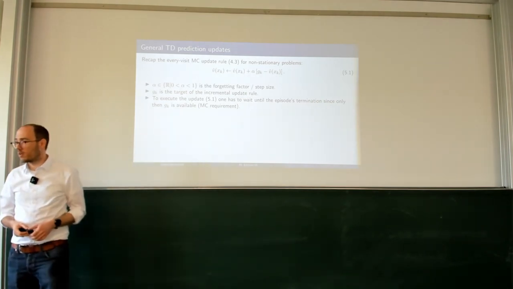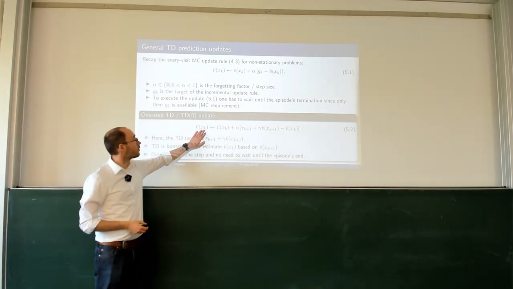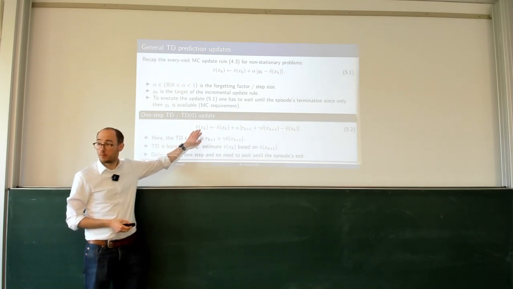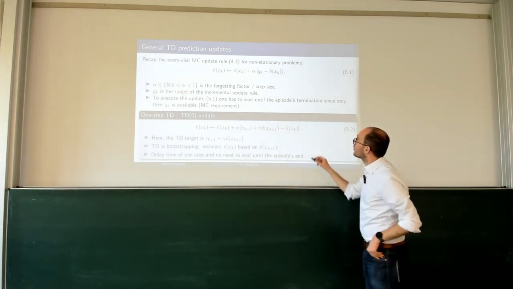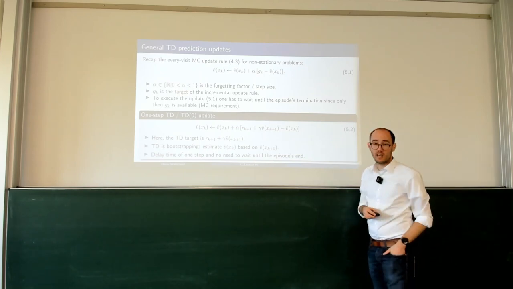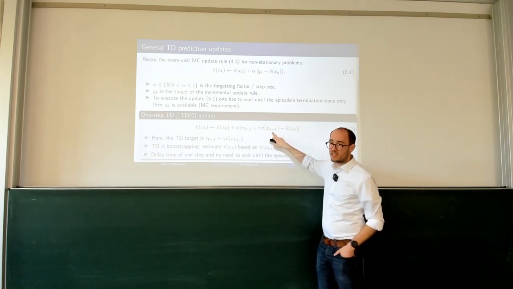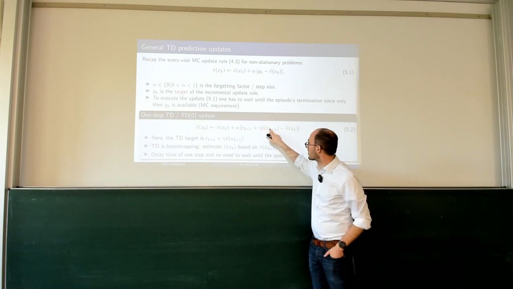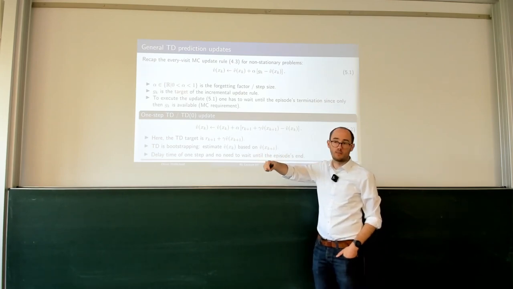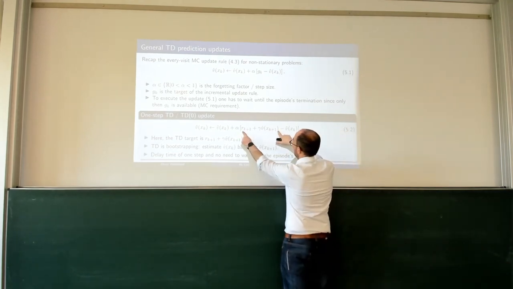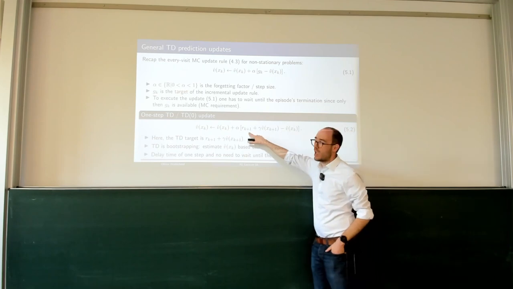TD basically looks more or less the same, just with a slightly different target. So the update rule for temporal difference learning looks very similar, right? The only difference now is that our target, which in the Monte Carlo case was the sampled return after the entire episode, now becomes the state value of the successor state, basically applying our standard MDP one-step-ahead prediction. So this is basically the same information as the state value using the MDP formulation.